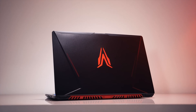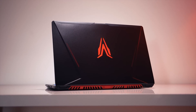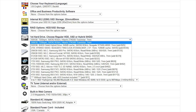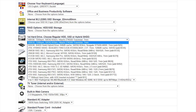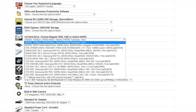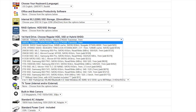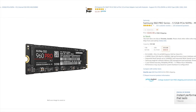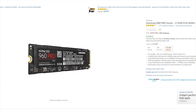Now for the purpose of this video, I'll be using the Eurocom Q5 gaming laptop because it doesn't come with any warranty restrictions in terms of upgradability. I should also mention that if you're buying a notebook, look towards configuring it with a hard drive rather than an NVMe SSD, but also make sure that it comes with an NVMe capable slot. This could save you a lot of money from the usual system integrator markup, and you can later buy the NVMe SSD from a retail channel and upgrade it on your own.